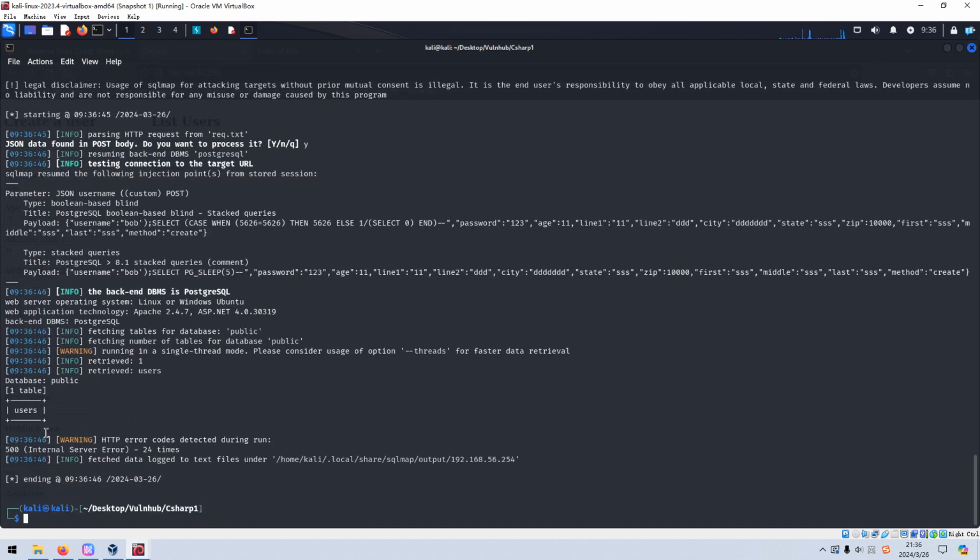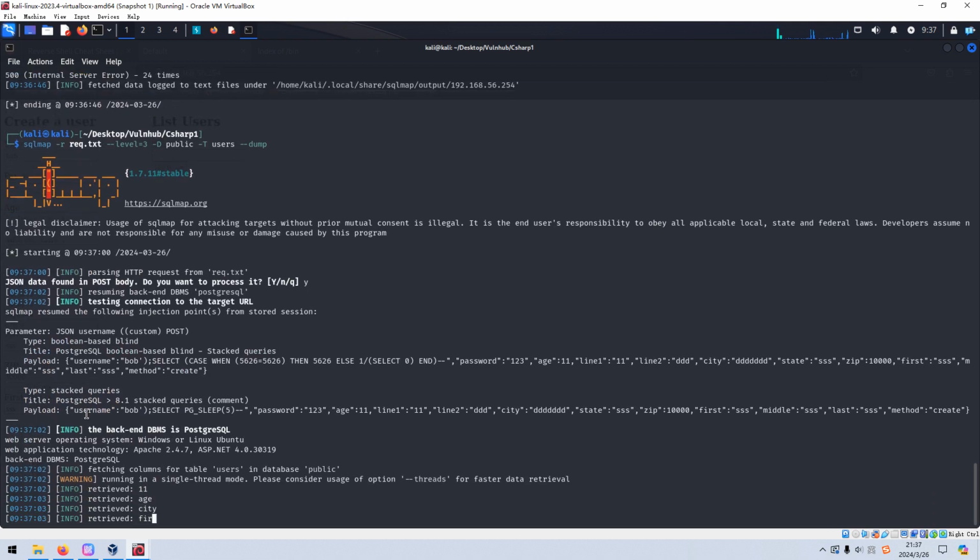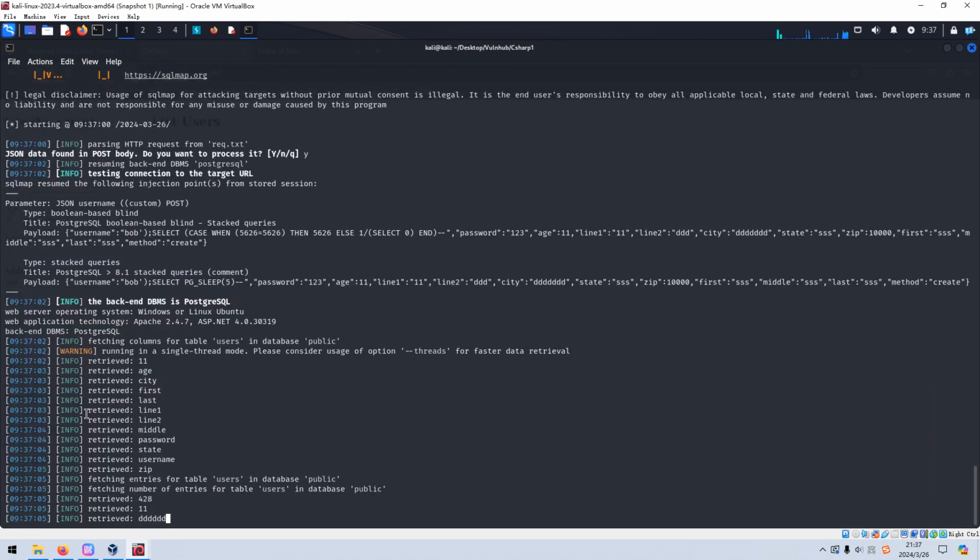Yeah, only one table in this database, public. And then we can use option T to specify the table name, and --dump. The dump option allows us to dump all data from this table, users.